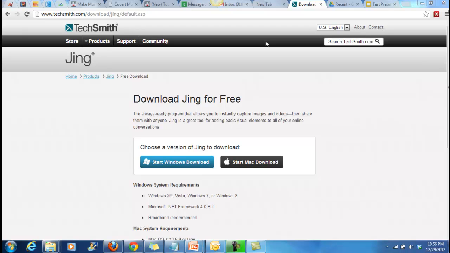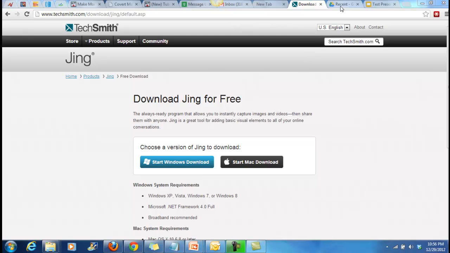So once you set Jing up, it'll give you a screencast account. It'll automatically upload your videos to screencast and also allow you the ability to download it, which is what we'll be doing so we can put it on YouTube. Not going to go over all of that, but I will show you the basics. Okay, so let's get started.